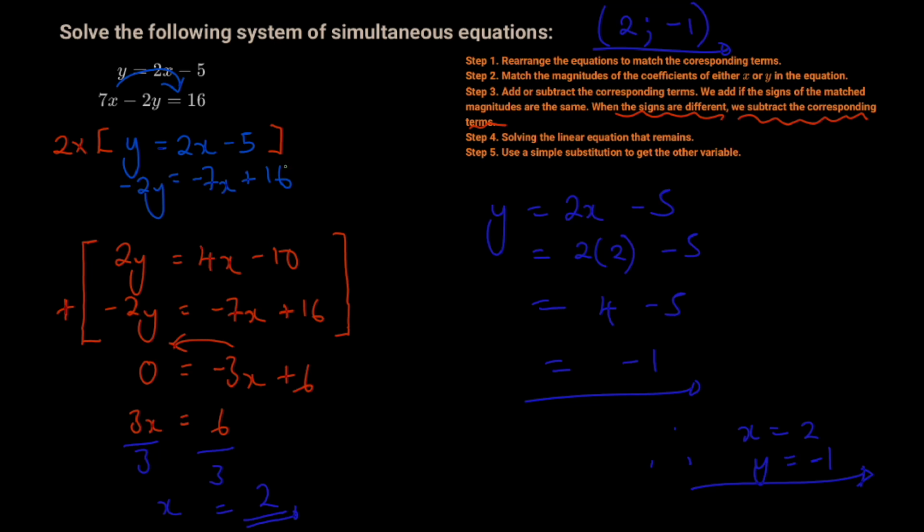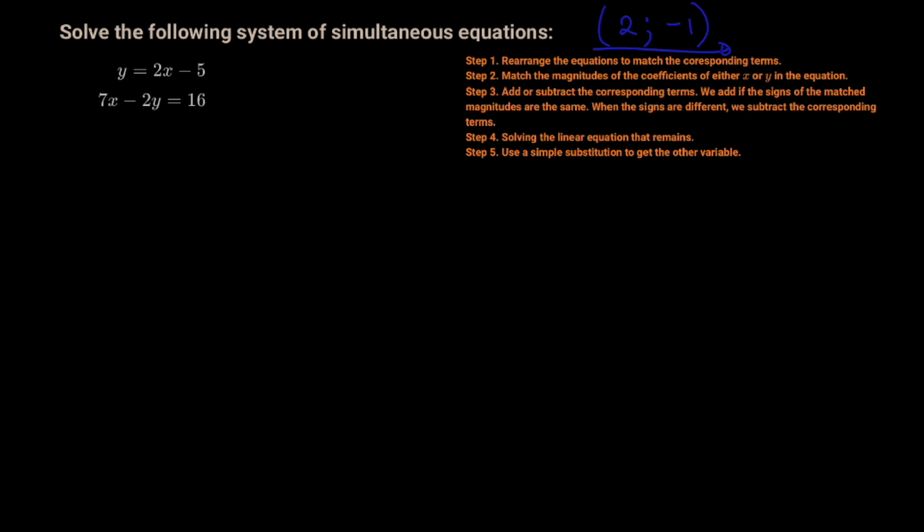It's easy for you to eliminate y for this case, but then we're going to try to eliminate x, okay, and see what happens. So when we try to eliminate x, the procedure for the first time, it's always the same, and right now let's try to mimic the procedure for the second one. Or we can just do the same thing that we did previously. It's still fine. Okay, so we had 2y equal to 2x minus 5. It's still fine, just like this.